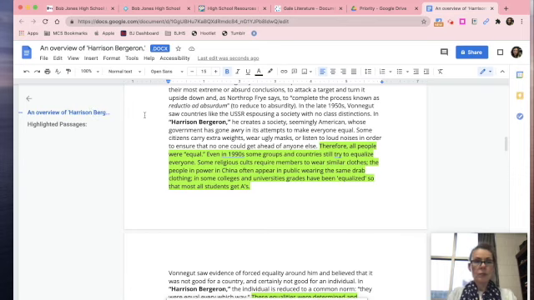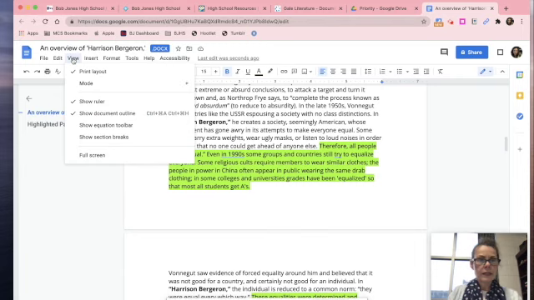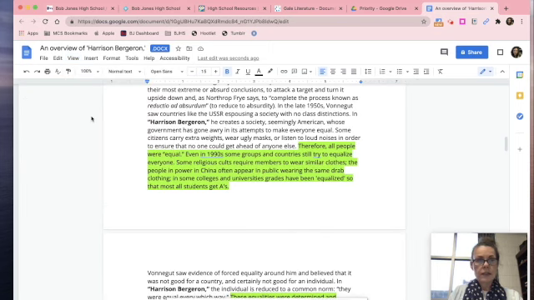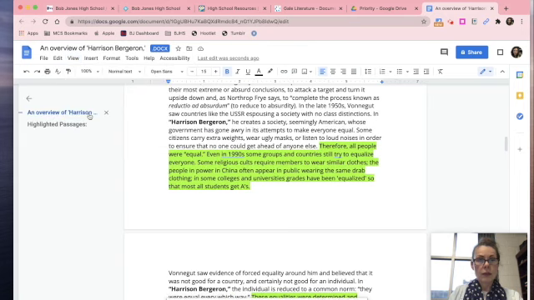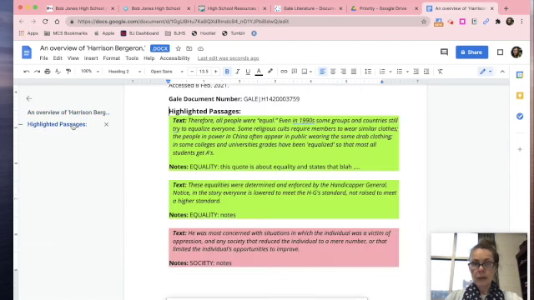The beauty of this is, and I want to show you this because I leave it on this outline. If you click up here where it says view and you check next to show document outline, it will give you this little outline. So if I close it, I want to view the document outline, boom. This is a super fast way to scroll to all the good stuff that you have just highlighted and annotated in that article by clicking where it says highlighted passages. There, you're at the bottom. So awesome.